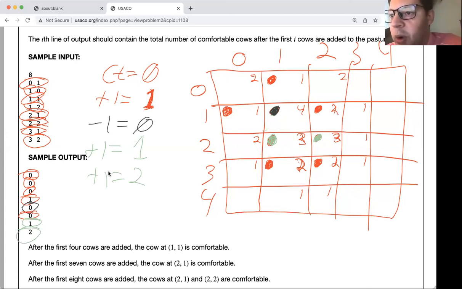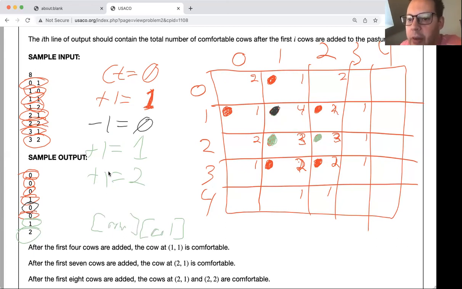So essentially what you're looking to do is to create some sort of a 2D structure, possibly with tuples, possibly with a pair, possibly with a custom data structure, or have 2 completely separate structures. Maybe you have a 2D array of integers to keep track of the neighbors and a 2D array of Booleans to keep track of true, false, whether or not a cow's in a particular location. There are in fact a lot of ways to approach this, but basically what you need to be able to do is, given any row and column, know in immediate constant time whether or not there is a cow there.